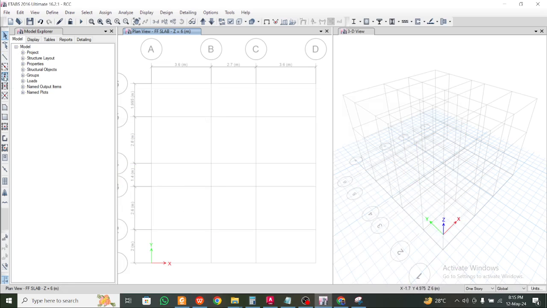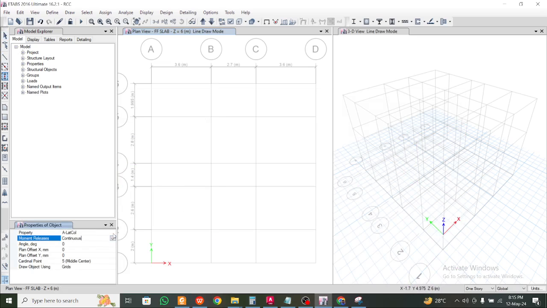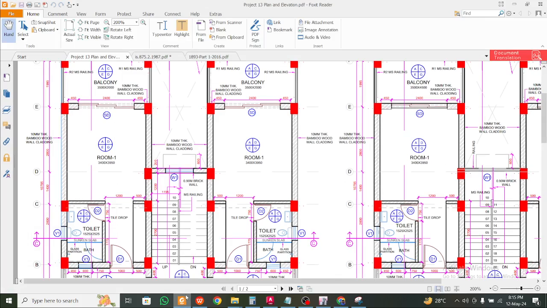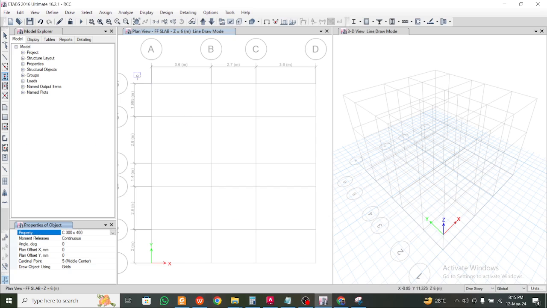So here we'll take the column, quick draw columns, and we'll take the column size here, 300 into 400 C. Yeah, not each grid, I think. Yeah, I think the columns are here. I want to change the orientation of the columns, angle degree, to change this to 90 degree.